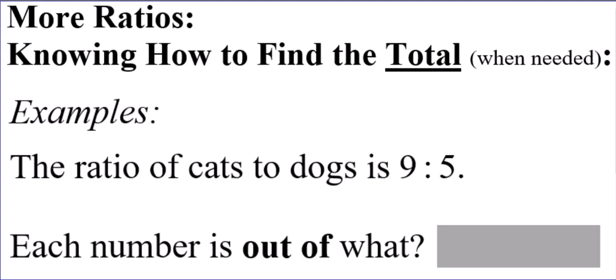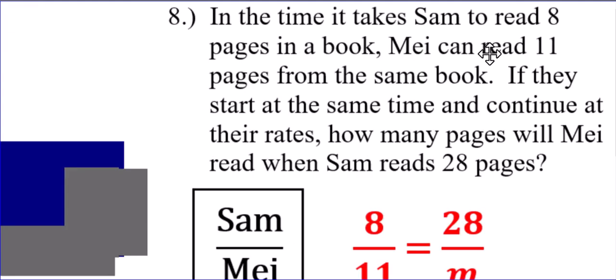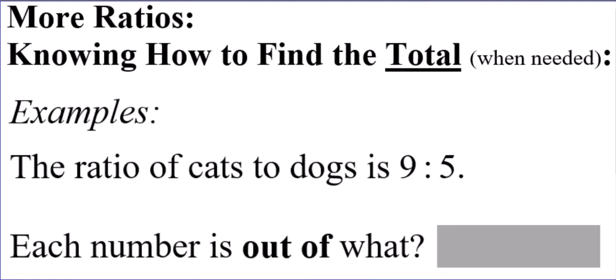Okay, let's talk about ratios. We've already been doing ratios when we've been setting up these things as fractions. Well, let's talk about how we can find the total when we need to do that. So far, we haven't needed to know total pages. Like on the last problem, May and Sam, we never had to talk about how if it's 8 and 11, that's a total of 19. Never had to do that, but there might be some problems coming up where you might need to.